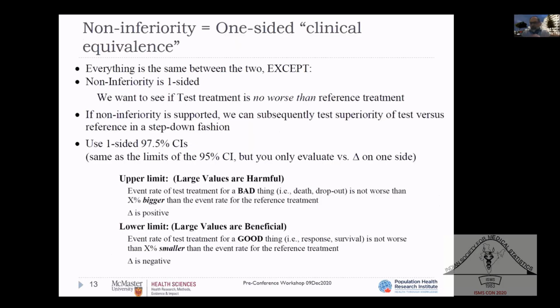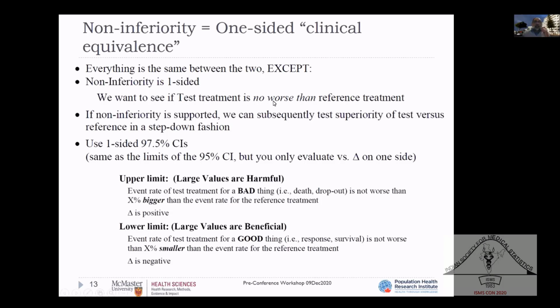hypothesis. The non-inferiority hypothesis is now sometimes called the one-sided clinical equivalence. Remember that the regular equivalence required that you be very narrowly within a gap, but if you even went a little bit better, it was considered not equivalent. Because of that, now they're interested in, okay, I just don't want it to go beyond one of the limits, but it's okay if it goes beyond the other one because it may even be superior. So the difference between equivalence and non-inferiority is that non-inferiority is one-sided, okay?